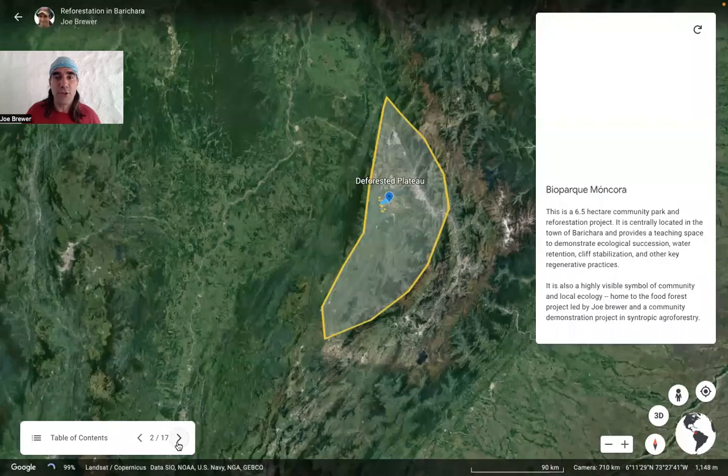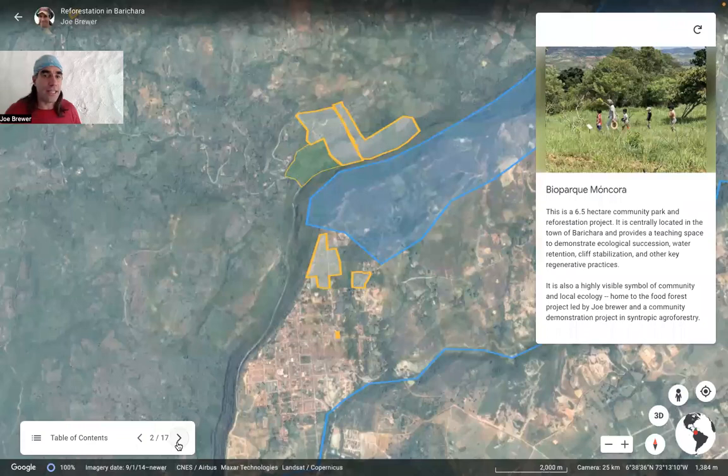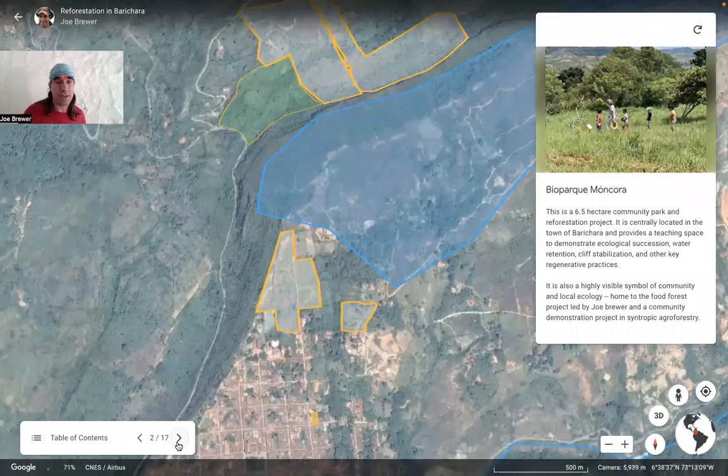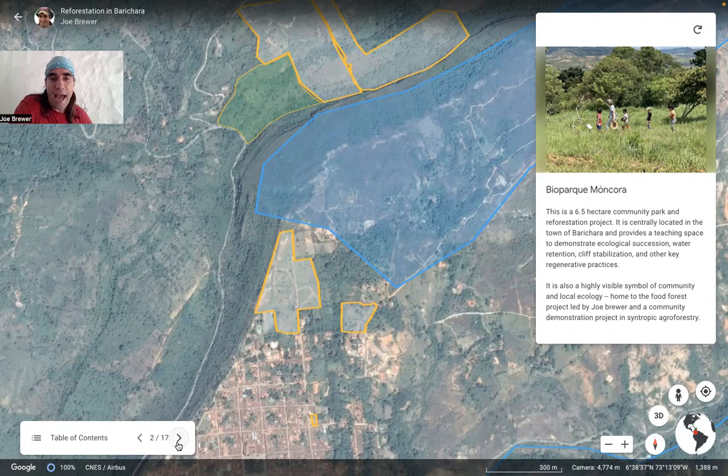And as we start to zoom in to see some of the projects here in the landscape, I want you to see that this is Bioparque Moncora, which is a 6.5 hectare piece of land that is owned by an association called Asociación Aquileo Para. And that is an association that has 40 members of the community who live in Barichara, who have set this land aside for community reforestation and for education.